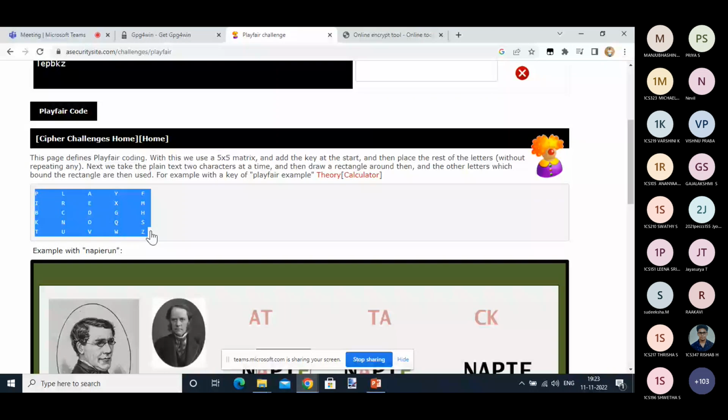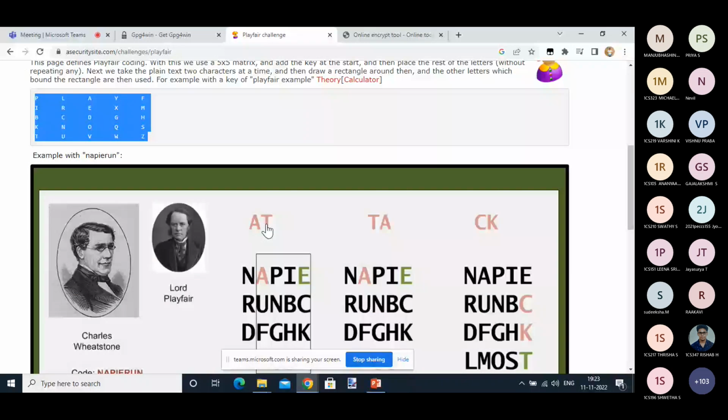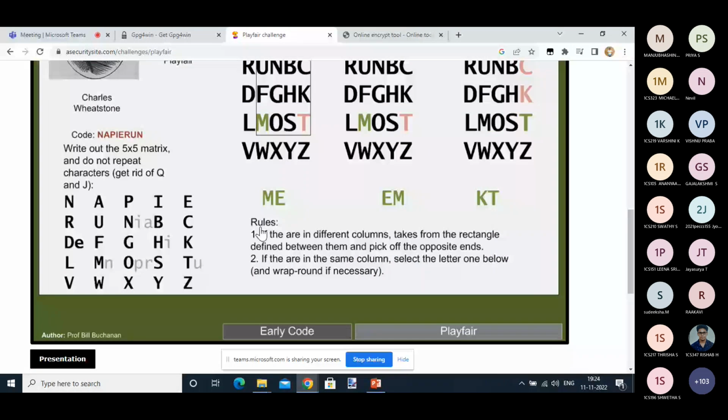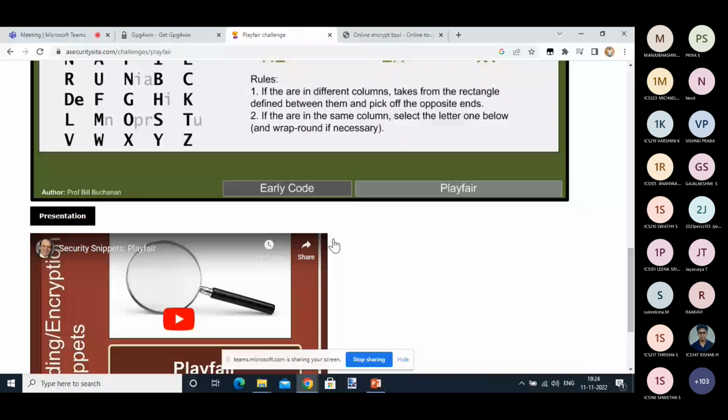For example, how ATTACK works, A, T, T, A, C, K, the same example I told you. A and T are here, so make a rectangle here. A is replaced by E, T is replaced by M. So the plaintext AT is replaced by ME. This is how it works. You just go through these things. If you want the rules, you can see them. Even the coding is attached. This is a very popular site for learning security.